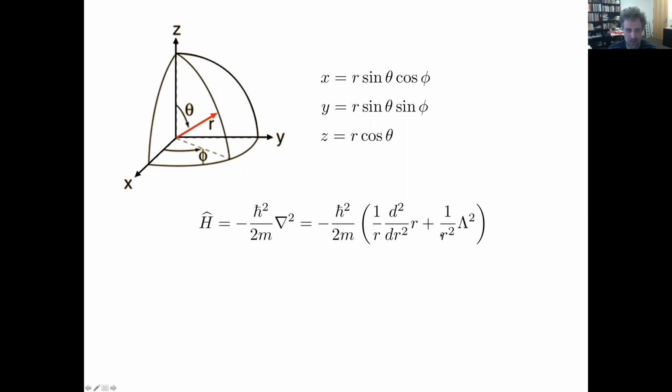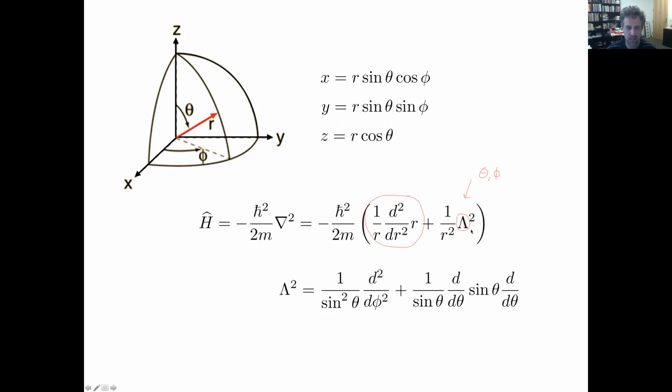This is the result. I get, of course, the constant in the front, minus h bar squared over 2m, which is always there. And then these derivatives with respect to x, y, and z are now with respect to r, theta, and phi. So the r component is given over here by the first part, between parentheses. That is the r part. And the theta and phi part derivative is in this thing. And so we have to know what that thing is. What is it? Here it is.